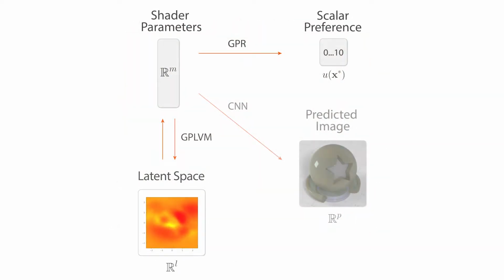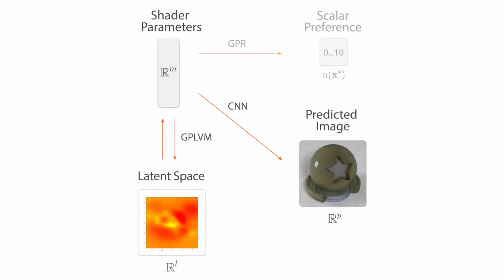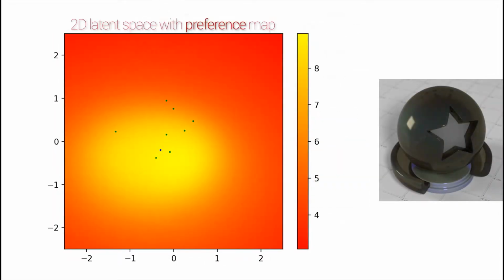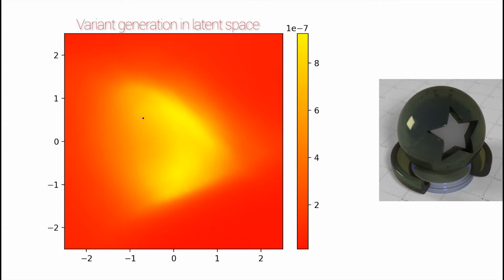Furthermore, our convolutional neural network can also provide real-time predictions of these images. These predictions are close to indistinguishable from the real rendered images and are generated in real time. Beyond the preference map, this neural network also opens up the possibility of visualizing the expected similarity of these new materials to the one we seek to fine-tune. By combining the preference and similarity maps, we obtain a color coding that guides the user in this latent space towards materials that are both similar and have a high expected score.